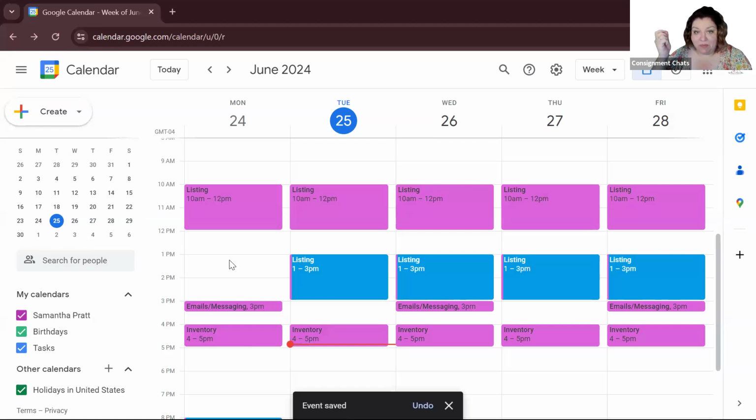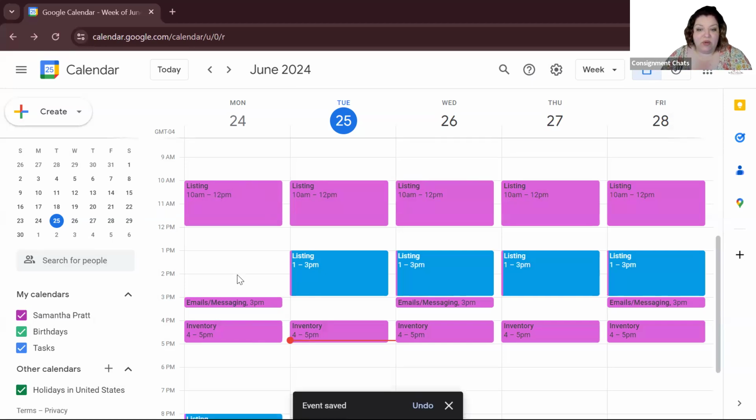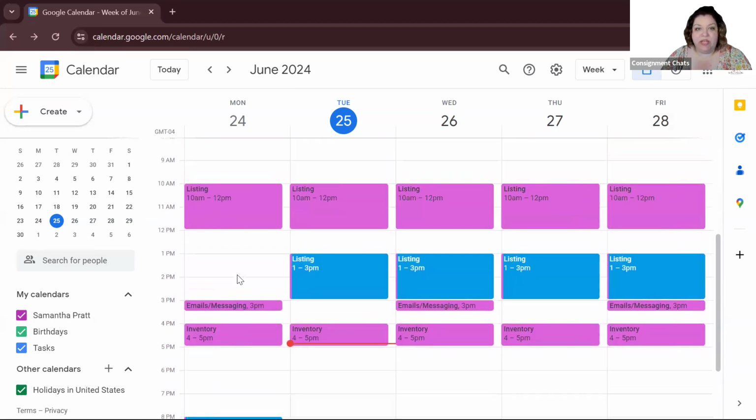You can have them as small as 5 minutes and you can have them block the whole day, however you want to. But that is how I can do it in here and really see each week, I go through and I see my personal stuff with my consignment chats stuff with everything. And I make sure that all my purple spots and all of my business spots are not overlapping with anything else. I'm giving it the time that it needs and I am putting that effort into my business.